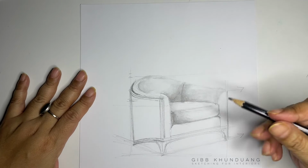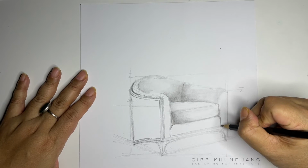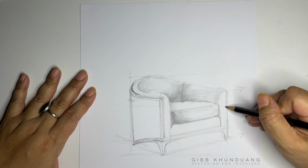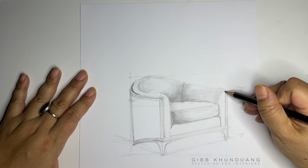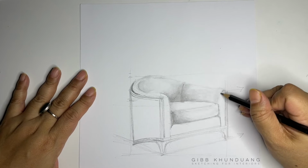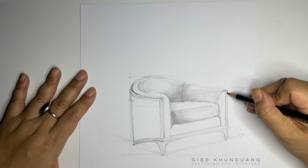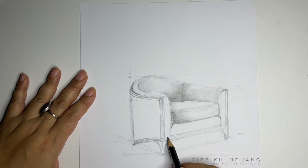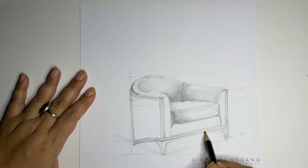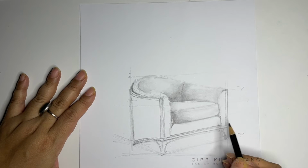Something like that. I've got a little profile here that I want to keep. Maybe a little line here, maybe some stitching here. So don't forget, I have got some kind of metal thing here, along with the cord welting here. Okay, something like that maybe. I can always use my Tombow eraser to kind of show some highlights later on. But right now, everything I'm doing is freehand. I'm not using, what do you call it, a straight edge, because it's just a sketch.